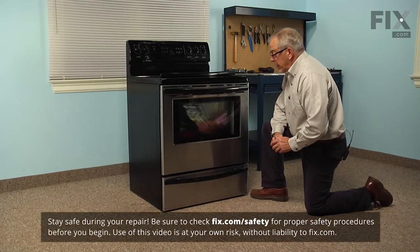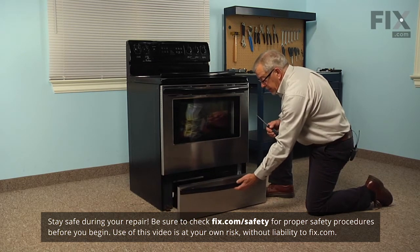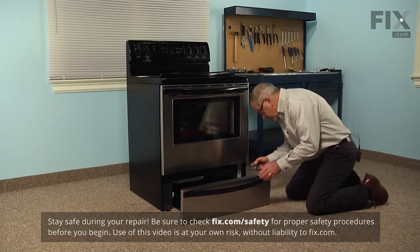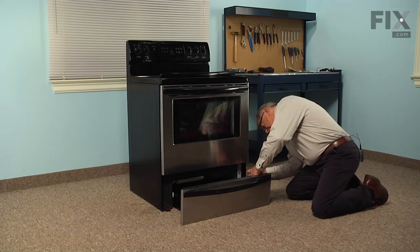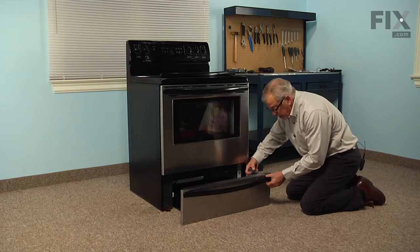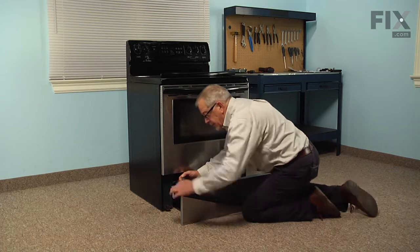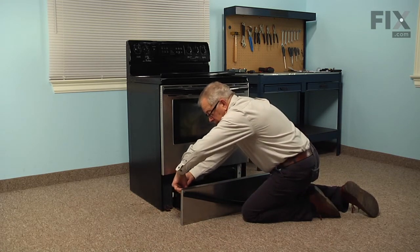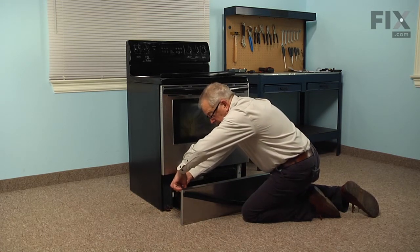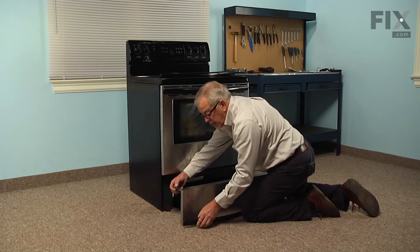Now, to replace the door handle, if you're just replacing the bottom one, you simply slide that drawer open. And there are two Phillips head screws located on the inside of that drawer panel. You're just going to loosen those screws, and then remove the handle.